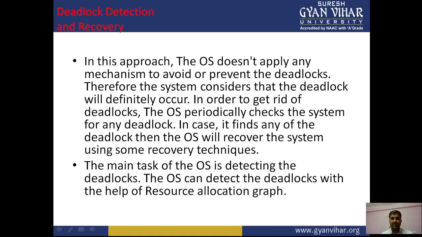If deadlock prevention and avoidance are not done properly, then deadlock may occur, and the only thing left to do is to detect or recover from the deadlock. If all the resource types have only a single instance, then we can use a graph called the wait-for graph, which is a variant of the resource allocation graph.